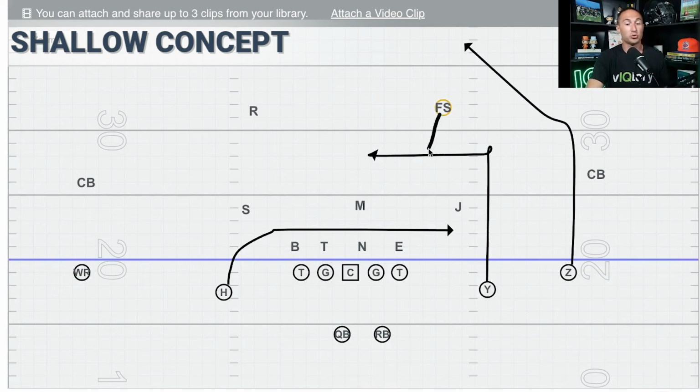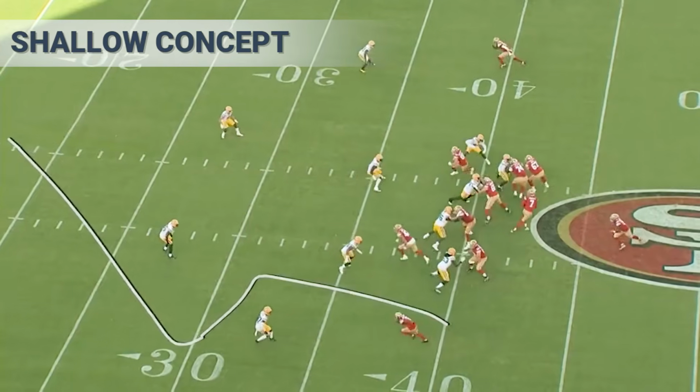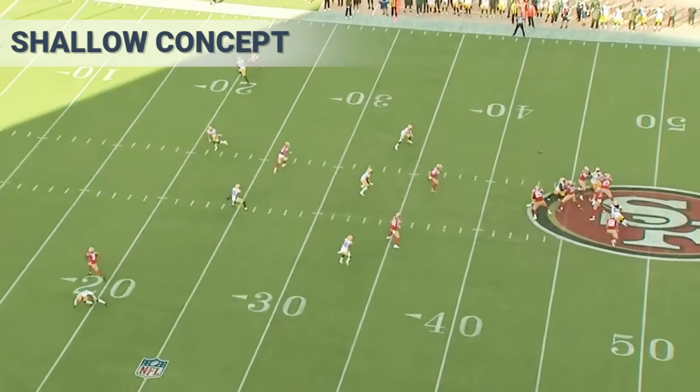If you're the free safety, do you drive down on the dig or do you stay deep on the post? Well, if you drive down the dig, quarterback throws the post. And it's big for the wide receiver to win inside leverage here, because if the corner starts with inside leverage, my route now should look like this. I have to inside stem to get inside leverage, because if I play outside leverage, this cornerback puts himself between the receiver and the football. So I got to win inside leverage, and I got to run, again, at the safety and make him make a decision. What are you going to do if he goes back where they're going to throw the dig? Again, if he drives the dig, we should have leverage on that corner to throw it deep.